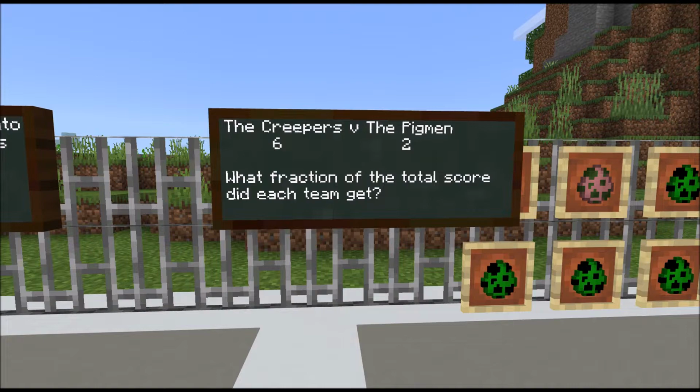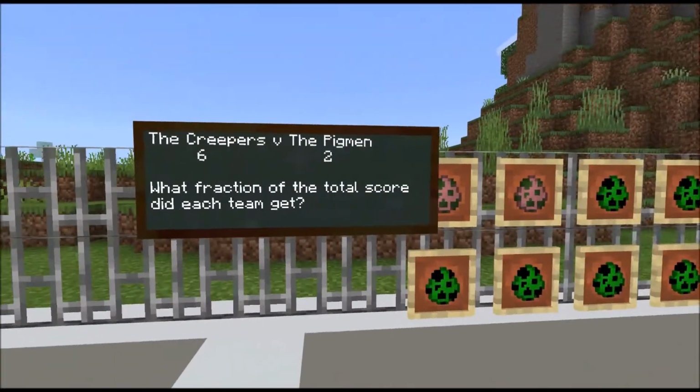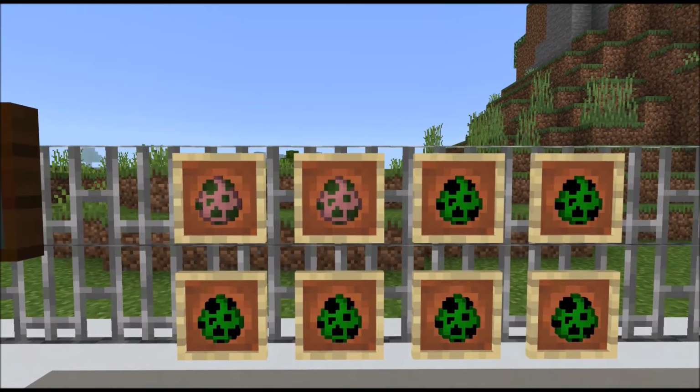Creepers. We've got two school teams. One's called the Creepers and one's called the Pigmen. Oh, well done. Well scored. What fraction of the total score did each team get? Right, so the Creepers got 6 and the Pigmen got 2.